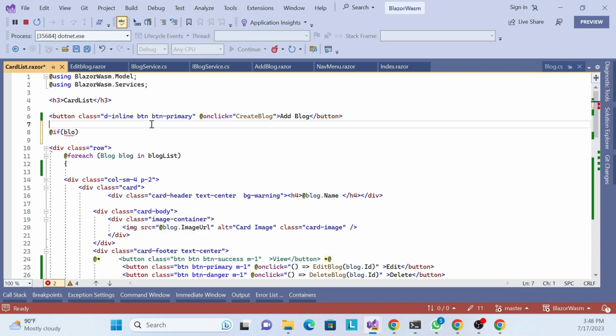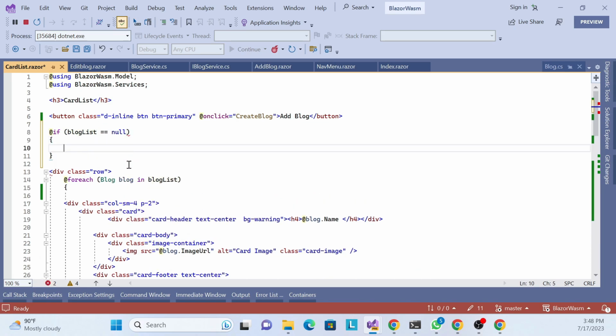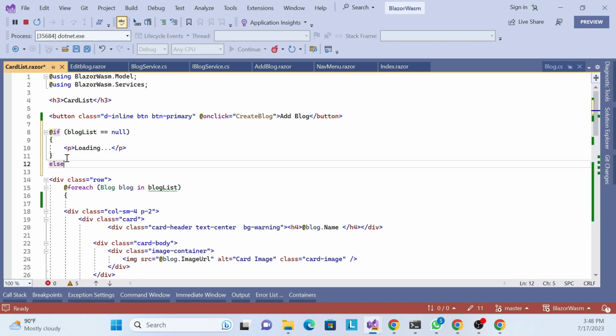It's called blogList, right? Let me check. Yes, it is called blogList. So if blogList is null, then put some logic over here, like a loading message, because until we bind this collection, I'll show that the page is loading.